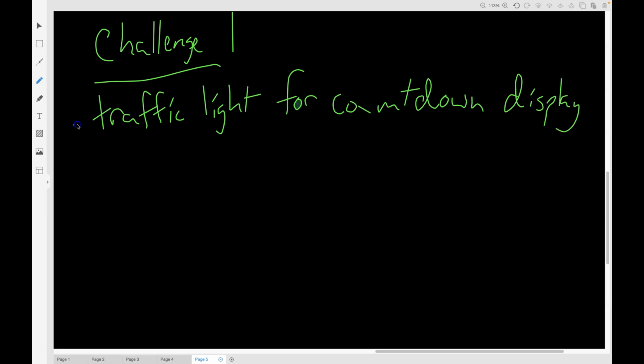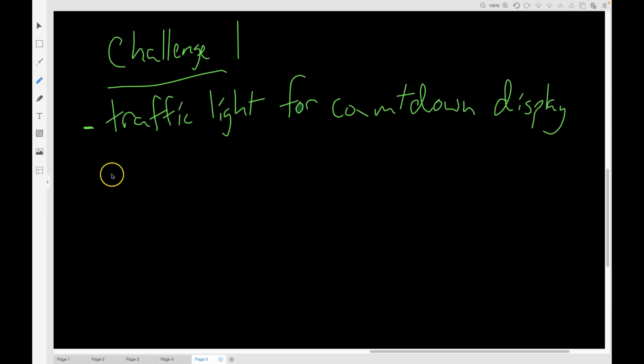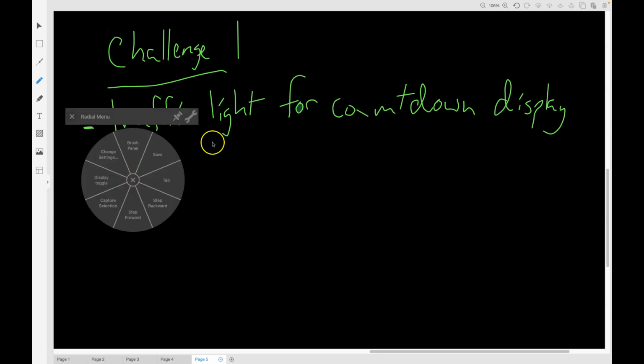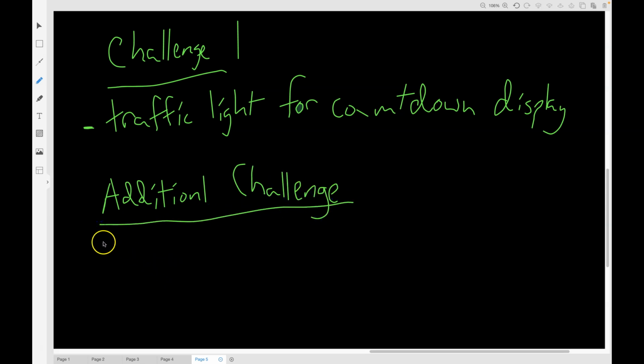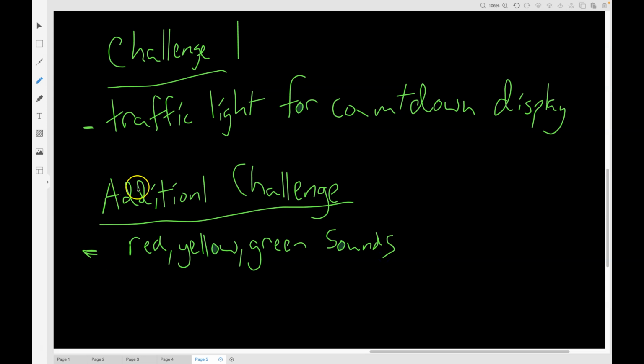And I also would like us to do sound of red, yellow, green, but you guys haven't learned that yet. If you wanted an additional challenge to help you get some extra credit, this is not required, but if you read the references for sound, it's fairly easy. The red, yellow, green, like we're at the starting blocks for a race. Green sounds for us to start the game. If you add those, that will be extra credit.